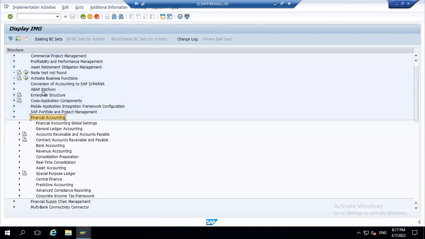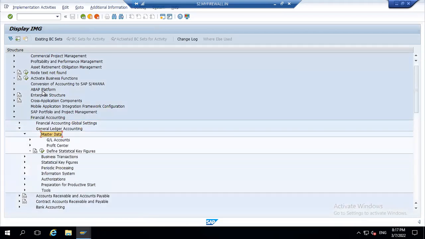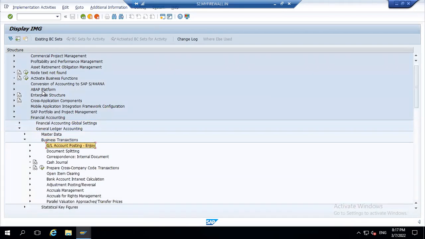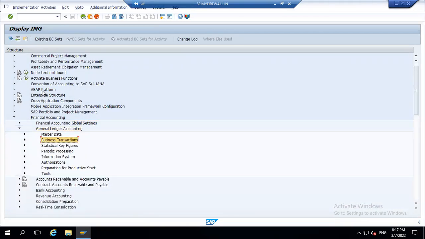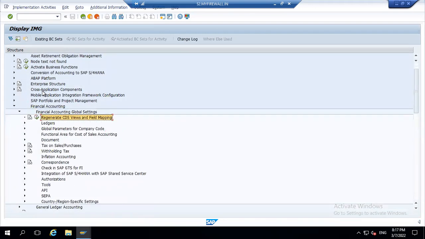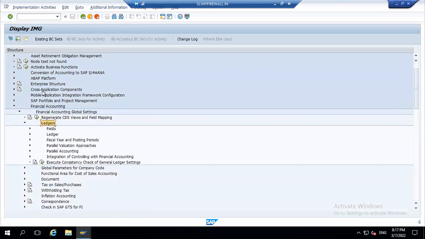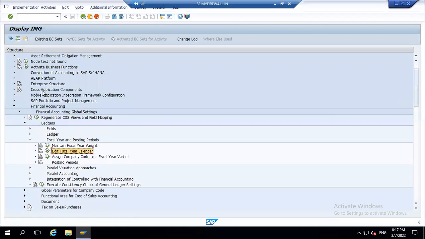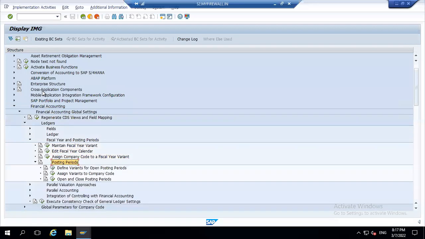Sorry, 1 second. General Ledger Accounting, Business Transactions. I forgot the path. Fiscal year, posting period. We already defined the posting period, we have to activate it. The company code level also we have assigned. Once click on execute.